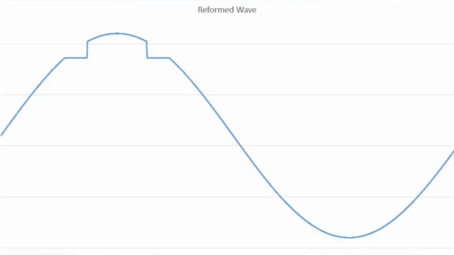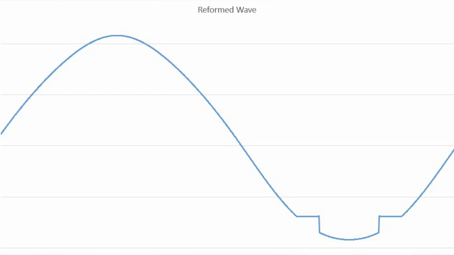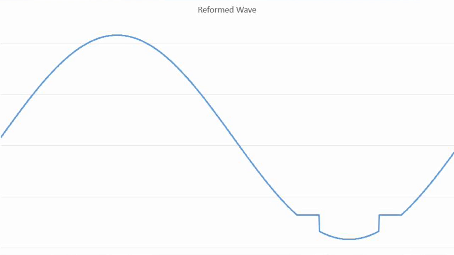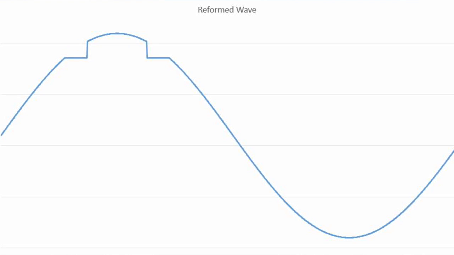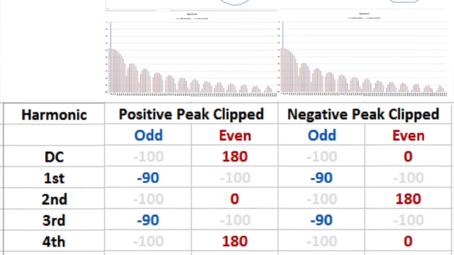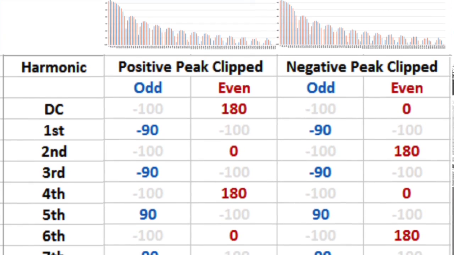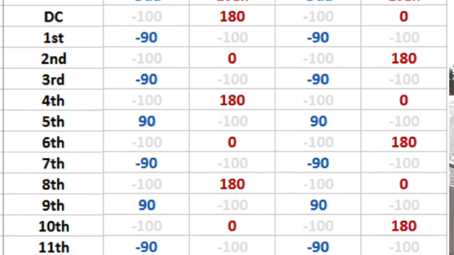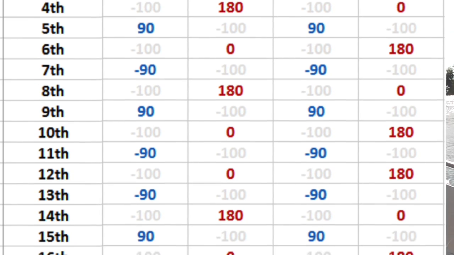And for that reason, I was able to do this graphic where I move the distortion from one side of the wave to the other. And that's just by flipping the phases of the even harmonics 180 degrees. It's really, really simple. That's demonstrating Law 6 right there. Boom. Reciprocal angles, the spectra look identical. Notice the odd harmonics are all the same, all the way down.